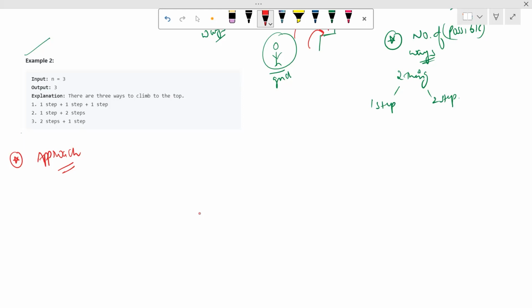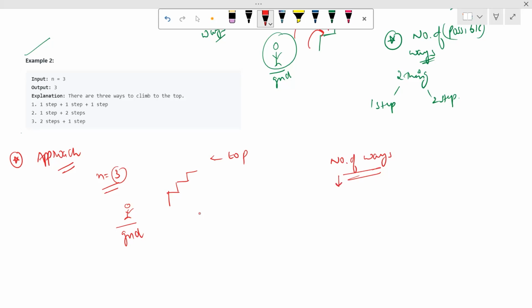So basically, I've been given a staircase, and supposedly my staircase has 3 steps, and from the ground I need to reach the top. Now I need to tell the number of ways I can do that. When we talk about the number of ways, what comes into our head?